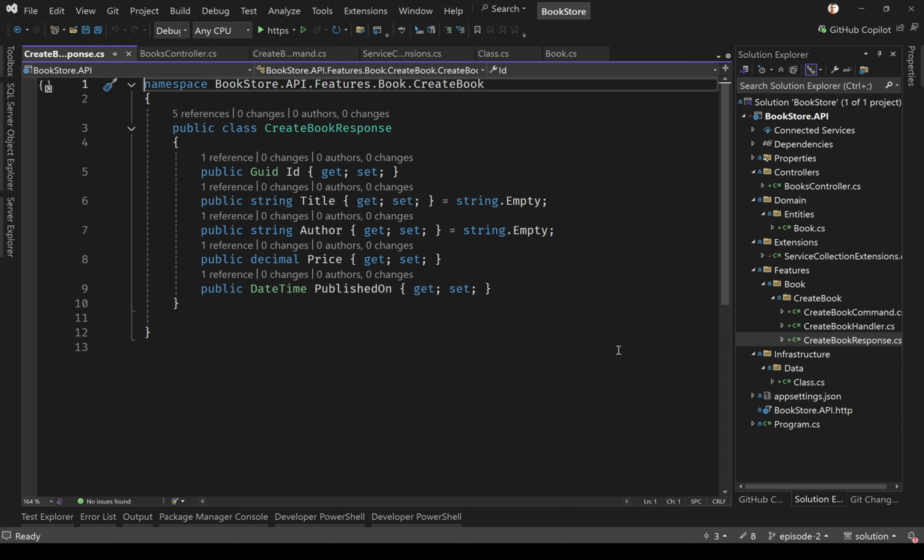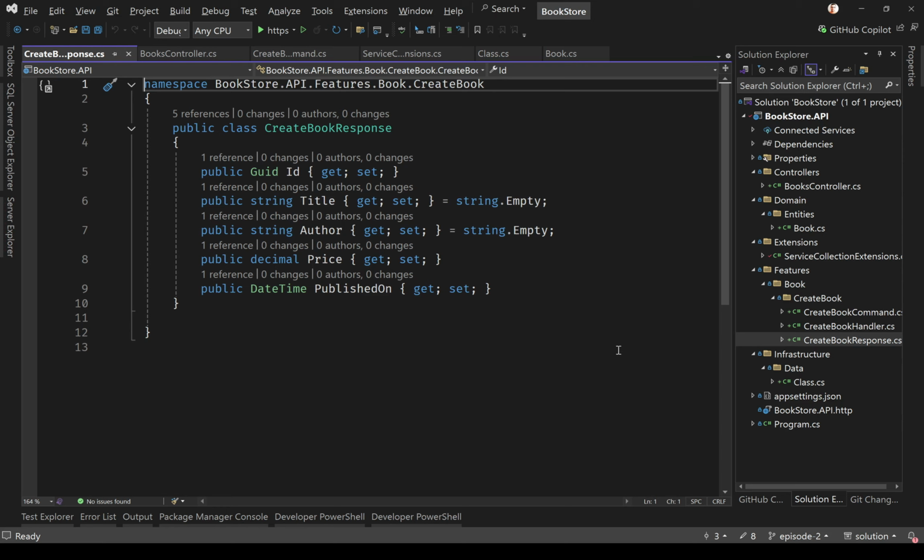Could the response be a record instead? Absolutely yes. You could have defined the response as a record. Even though this works perfectly fine with modern frameworks, responses are still immutable when implemented as records, and serialization works like a charm.